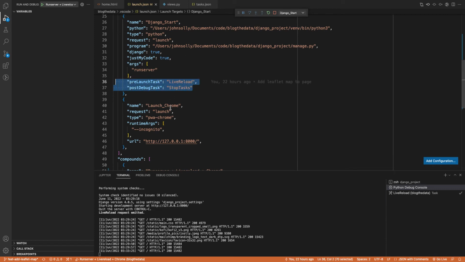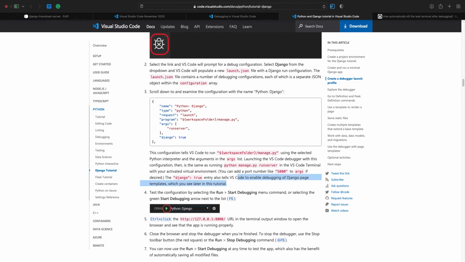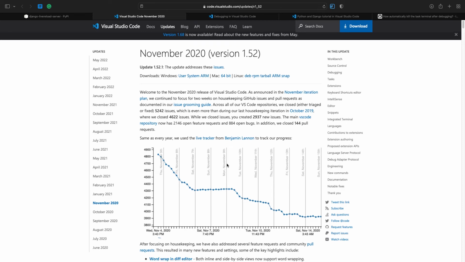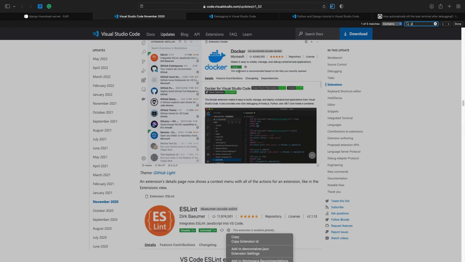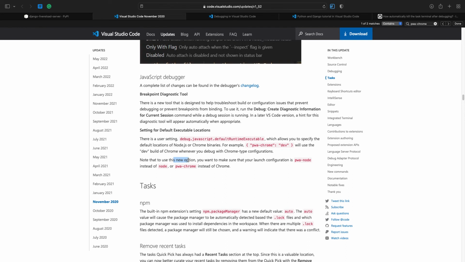But before I get to that, I'll mention the second configuration is our launch Chrome. And we are launching Chrome of type pwa-chrome. And I was a little confused on this when I first looked it up because I saw some examples showing chrome, some showed pwa-chrome. And it turns out if you go to this blog post by Visual Studio Code, they actually talk about it. So let's find it. It's pwa-chrome. So they mention that it's a new option and that it allows better JavaScript debugging. So Visual Studio Code says that we should use pwa-chrome instead of chrome for the option.